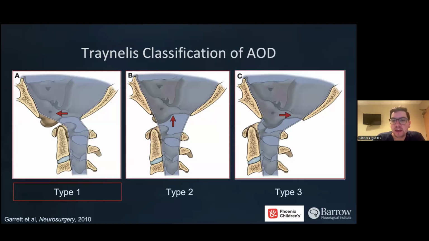And then the last thing for AOD is that there is a widely known classification for this that doesn't really get into the management of it as much, but is a good classification to think about as far as what we see clinically. Type 1 is the most common, especially in children, and that's the anterior dislocation I talked about. It's describing the dislocation from the occiput with respect to the atlas. Type 2 are distraction injuries, and type 3 involve posterior displacement. Obviously this classification scheme does not include rotatory dislocations, but it includes the other three.